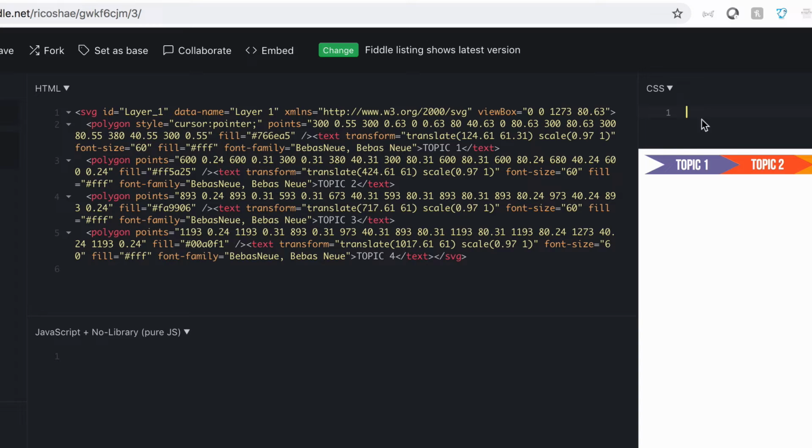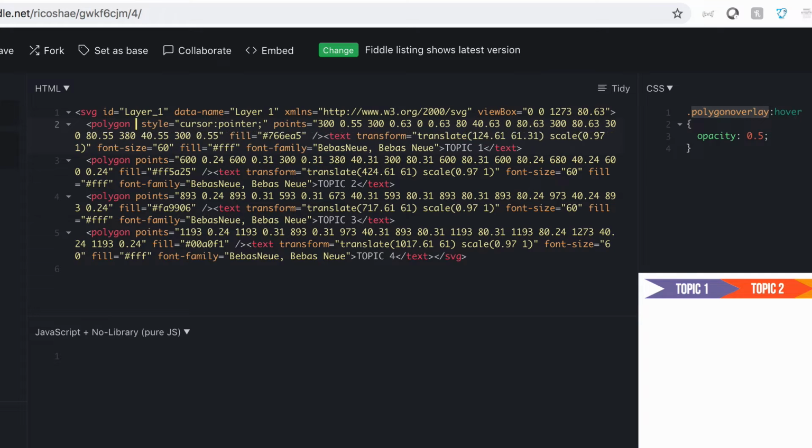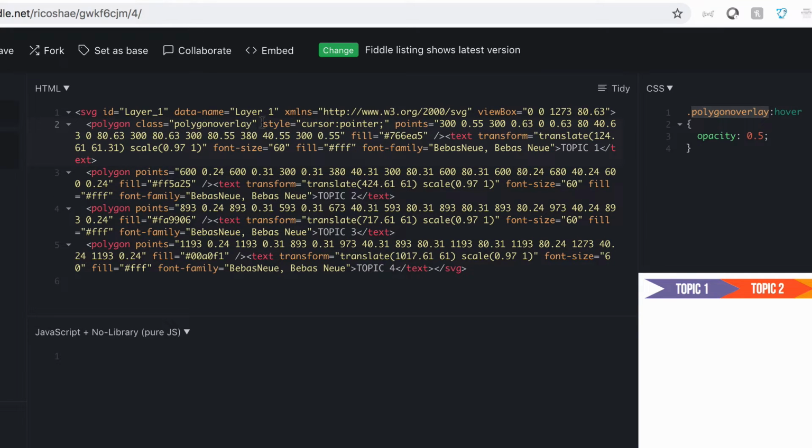So we can also add in our CSS. We could put in here, dot polygon overlay, colon, hover, put in hover, now brackets, I just might move that down a bit so I can see a bit more, and opacity, and make it 0.5, it's fine. So we just applied a class, or created a CSS class. So we just need to add that class in here. So polygon overlay, we'll just give that a quick run. And you can see there, whenever you mouse over, it changes to an opacity of 0.5.